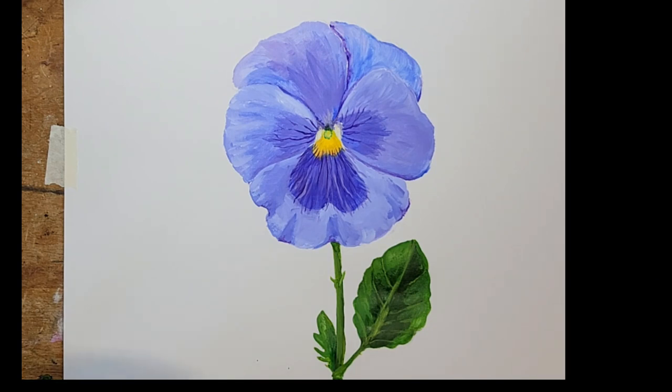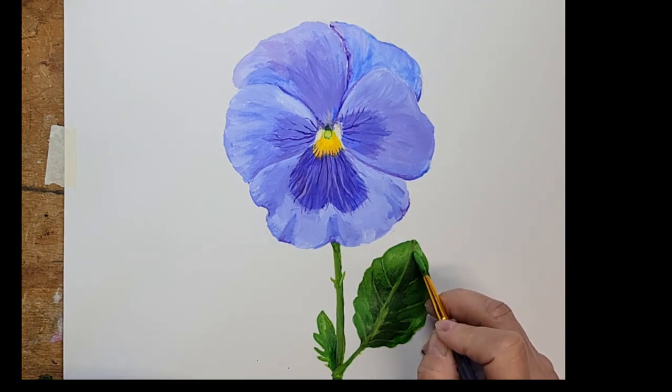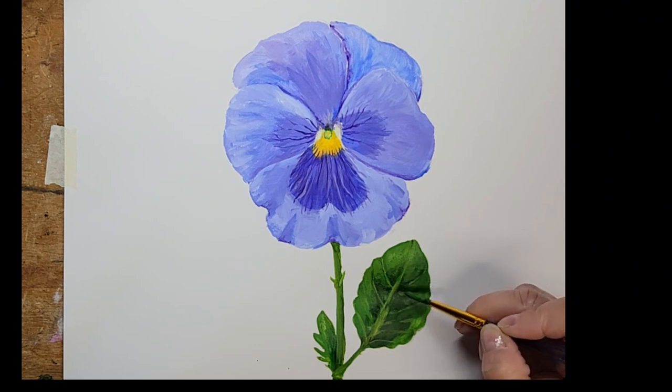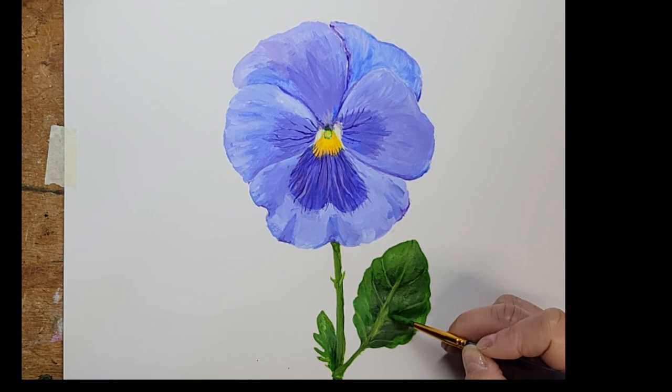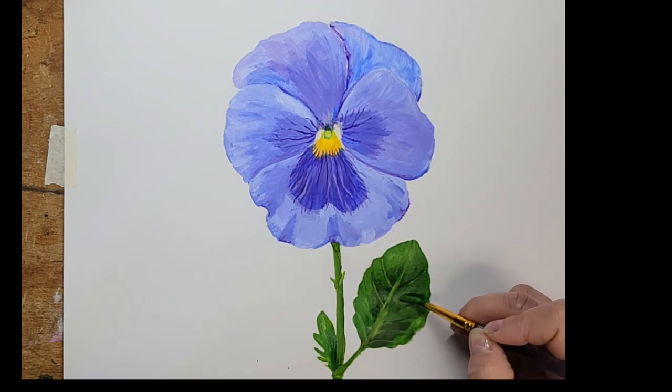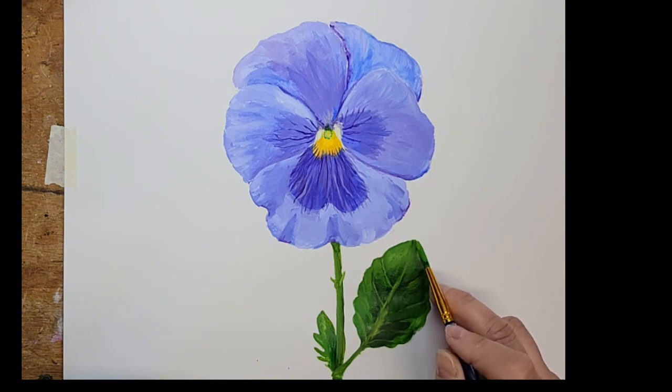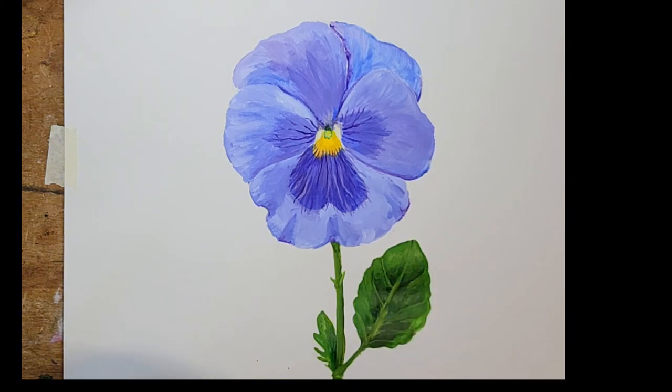And now I'm working on the other side of the leaf and refining those areas once again. I really wanted to refine the sides of that leaf on the right-hand side so that it wasn't just a flat-looking dark leaf. And that edge of the leaf, I wanted it to appear that it was turning back towards the light a little bit. So that's why the middle is still darker, and I've added some more brighter green on the tips of that leaf on the right-hand side.